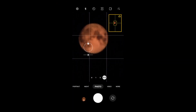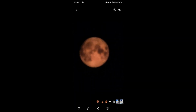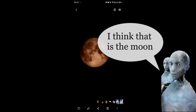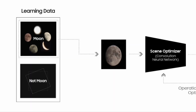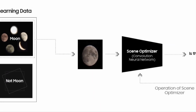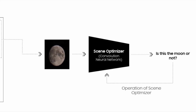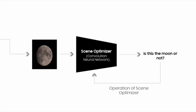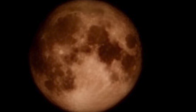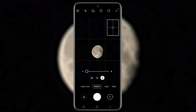As soon as you point your phone's camera toward a faraway object while zoomed in this much, your phone will try its hardest to recognize that object through AI. As soon as it recognizes this object, it will do its best to actually modify that image and add as much detail as possible without making the new image look fake or unnatural. I have to say, from the images I have seen in this experiment, Samsung's AI is doing a great job. The moon would be a prime example of that.